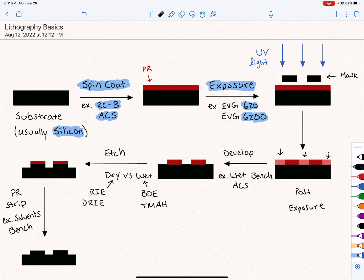The mask is really the basics of the concept of lithography. You're taking a pattern and putting it into another medium, essentially using light to transfer it. People have been doing this for thousands of years, actually, typically using inks and dyes and doing photolithography on paper to transmit an image. The semiconductor industry just uses it to do it on semiconductors. And so yeah, you expose your wafer to UV light.